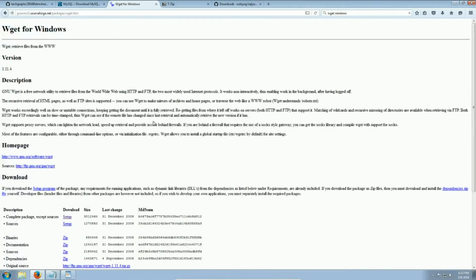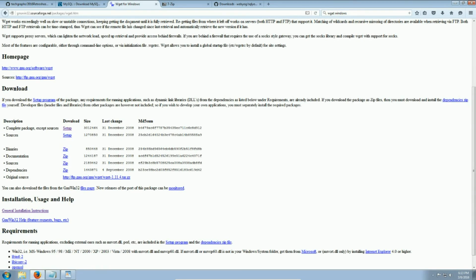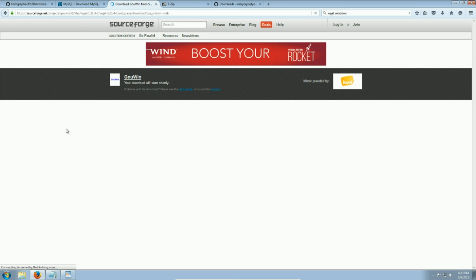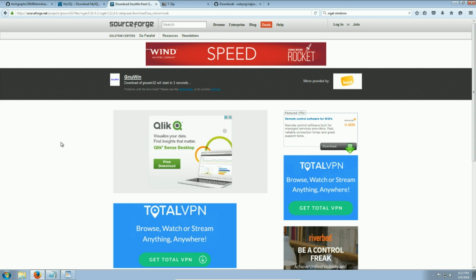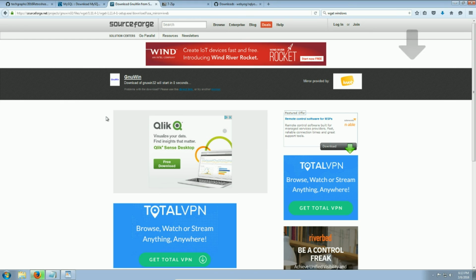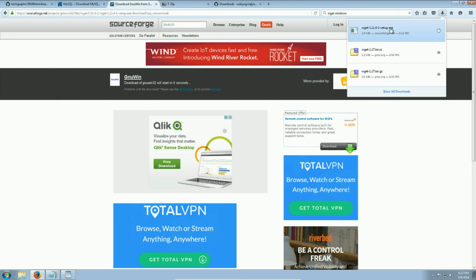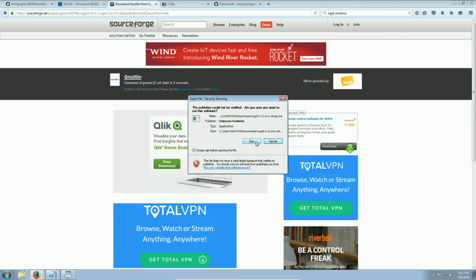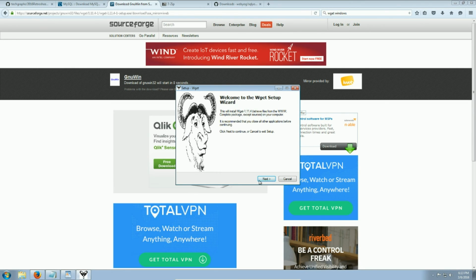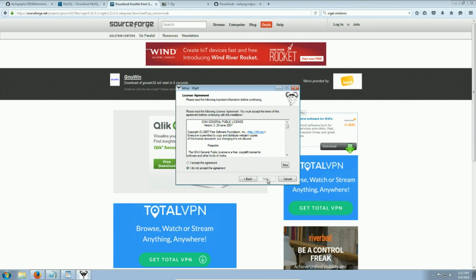So this is the download for wget for Windows. Again, link will be in the notes and in the article. We'll go ahead and click this, download the setup. We'll just download the whole thing. It's actually hosted on SourceForge, which I realize can be scary for some, but don't worry about it. This one's legit. So we're just going to save this, and it should take a very short amount of time. Excellent. Let's go ahead and click the installer, and click run, and yes, and we're going to set up wget. Real easy.